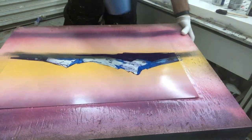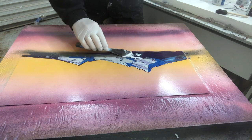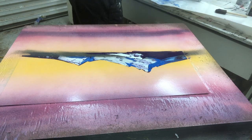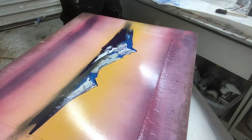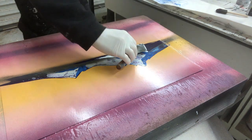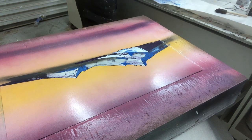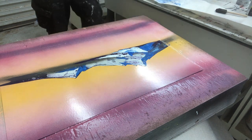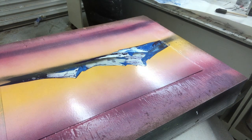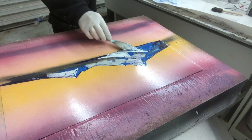Then again I'll just dry that and do the exact same thing I did with the background mountains — same knife effect, same colors. There are a lot of differences between oil-based and spray paint. Oil-based is much more forgiving; you have much more time to work, whereas spray paint is pretty much drying out of the can, so your time is limited. If you're trying to get this kind of effect, you're really going to have to have a lot of paint going on, using it over and over.